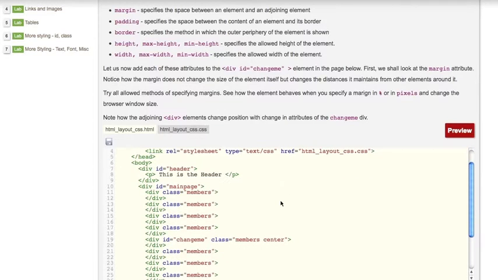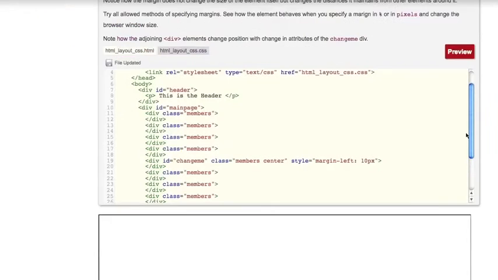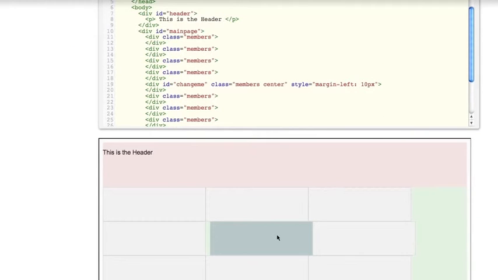So let us go to the div which has an ID of change me, and let us specify a margin attribute for the left side of your element, right? So let's say we shall specify a margin left with a value of 10 and unit pixels, right? So let's save this and let's hit preview. So what do you see? So this is the div which is highlighted here that we changed right now, and as you can see there is some space between the left side of your div and the element that lies to the left of your div.